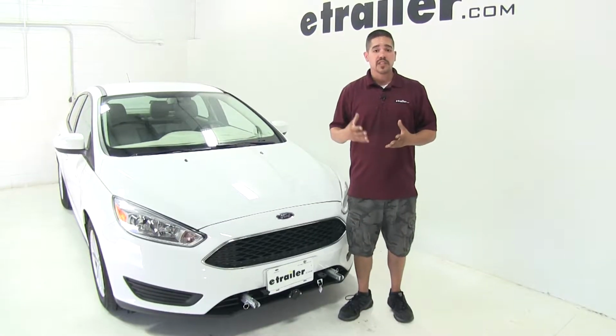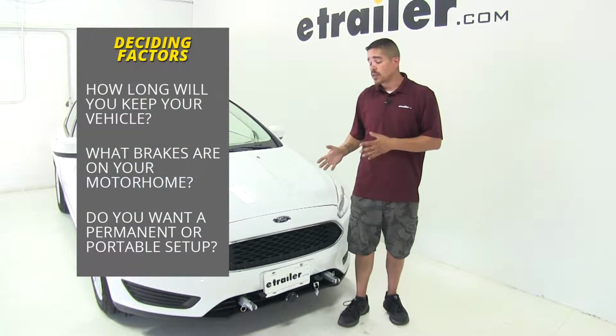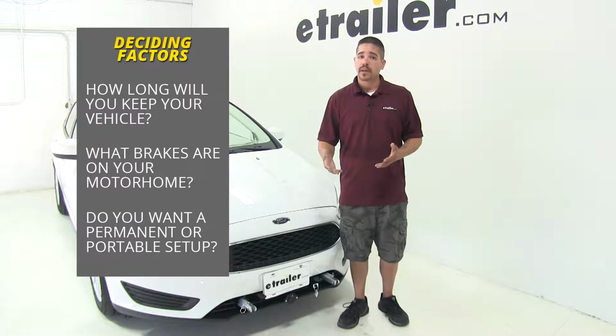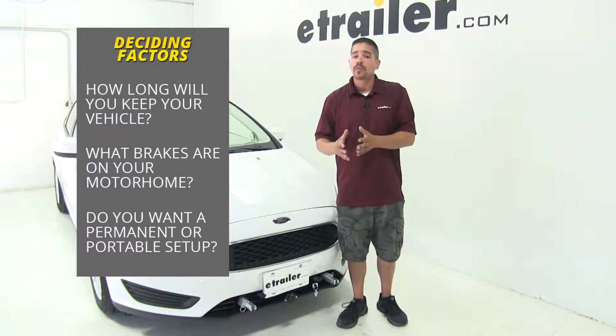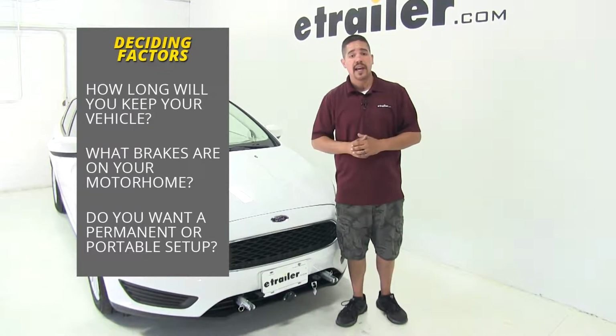Which braking system is going to be right for you is really going to come down to three major things. How long you're going to keep your Focus, what kind of brakes are on your motorhome, and if you want to have an easier installation with more repetitive steps after the fact, or if you'd rather have a more intensive installation with nothing to do after that.